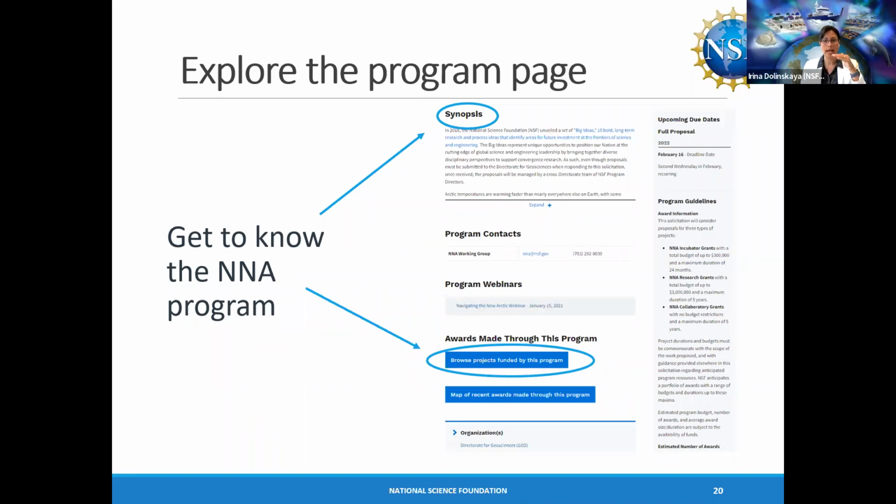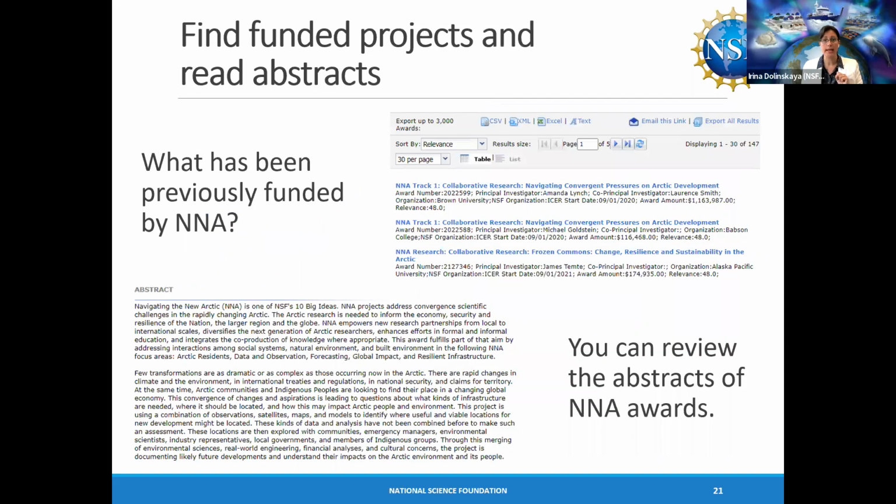This is where you can go and see all the awards made by this program in prior years. This might be helpful for getting an idea of what kind of projects typically get funded there. Especially if you think we've been funding something that might be similar to your approach, you might want to look at it. You want to make sure that you are citing the work by that team if it is of relevance.